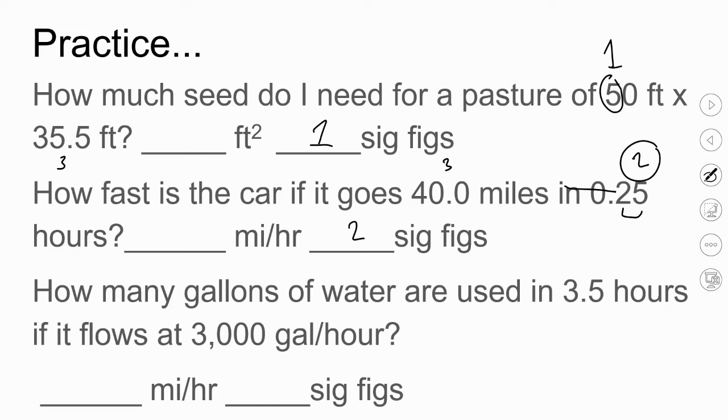Last one. How many gallons per hour? I don't know, it says miles here. Okay. So how many sig figs here? 2. How many here? This is just 1. Good, because there's no decimal. So just the 3 counts. So how many sig figs can we have? That's a 1. That looks like a 2, but it's a 1. So at the end, we can only have 1 sig fig. Okay, let me write this down. I need to fix this. This should be gallons per hour.